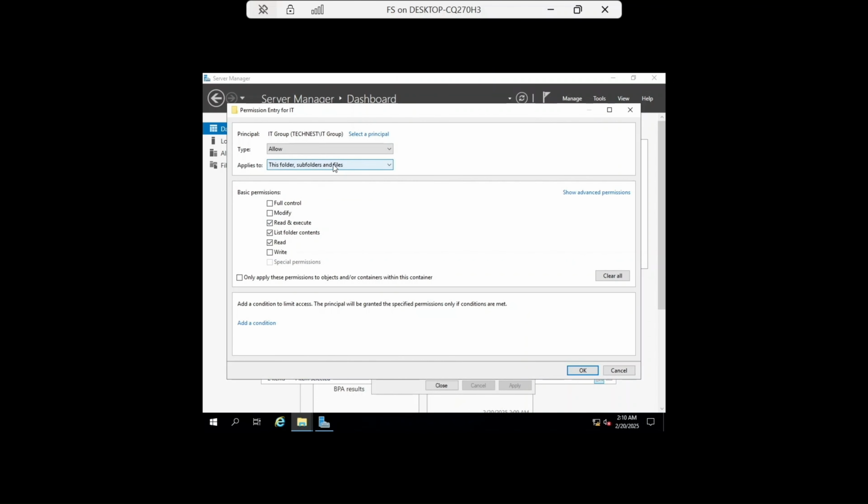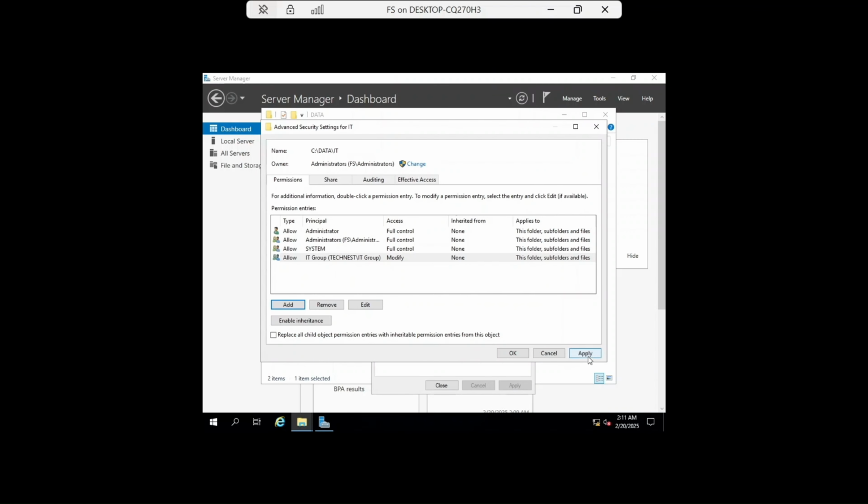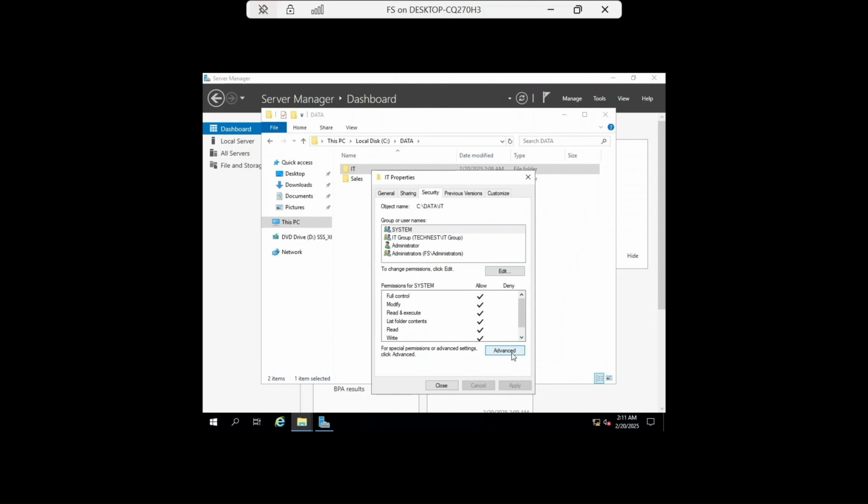Then provide apply to this folder, subfolders and modify permissions. Also making sure that create folder and append data is tick marked. And OK. And apply. OK.